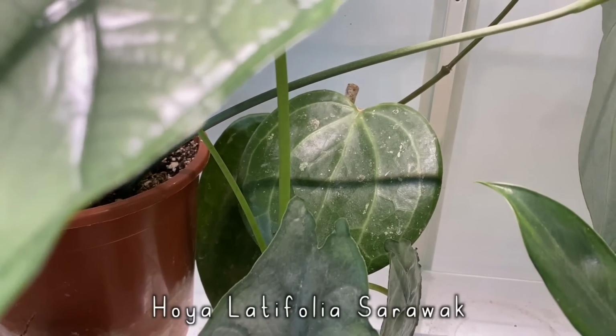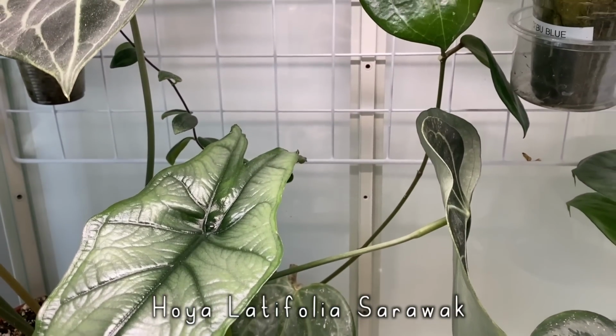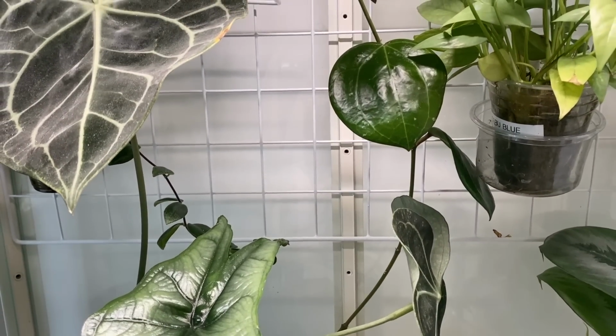And I've got several sections of it that are a little bit hit or miss, to be honest. Some are doing really well, others are not doing so well. But one in my cabinet, in a very short space of time, I feel like it's almost started happening overnight, has just started putting out some beautiful growth. And as I say, I'll put some clips in so that you can see it, but it looks so gorgeous.